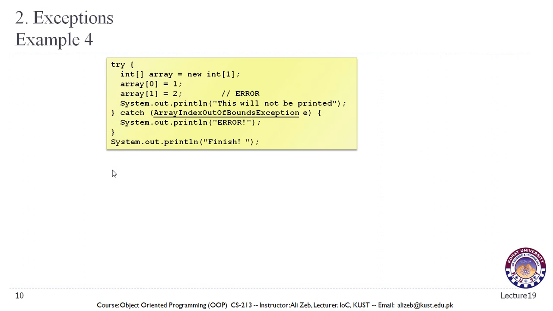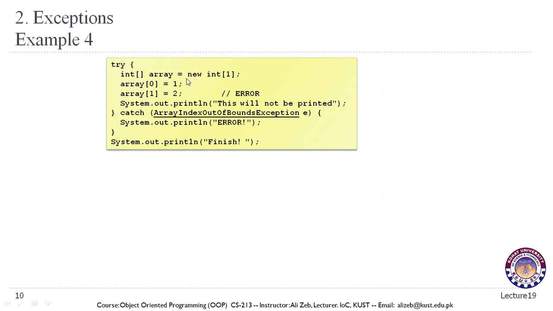Example 4. For example, we have the same example, but now we are using an exception handler. In this case, we are using a specific exception handler. For example, if we are sure of the kind of error that we can get, and how can we be sure of that?